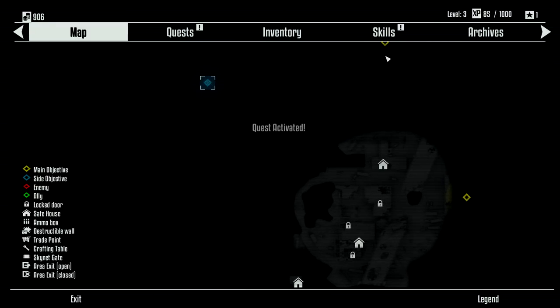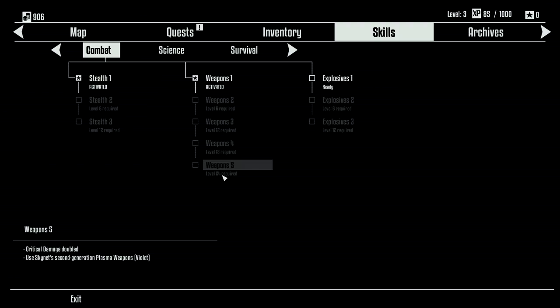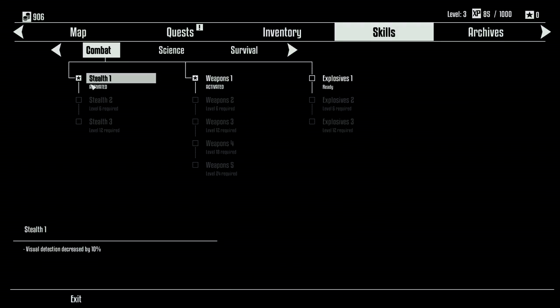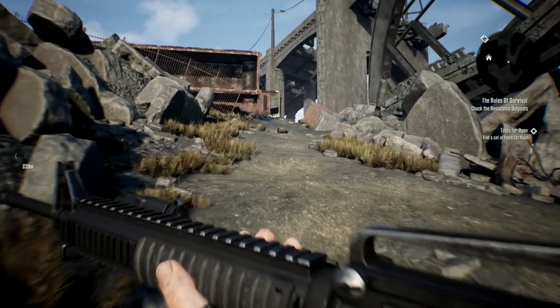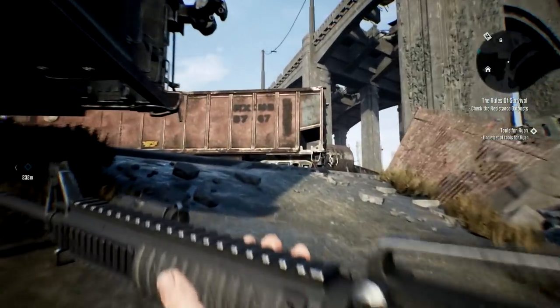Tools, absolutely needed. You can make a decision whether you want to go and get them or not. That is your choice. I'm also taking time to look at these things here. I think we can pull ourselves one more of these if we want to. Let's activate stealth. I'm going to want to get that and definitely need it. And it looks like explosion, and I could have activated that before too if we have more skill points, which are just on the top right. So it's your choice what you want to do. I think I just wanted a little bit more visual detection decreased by 10%. I'll take that.